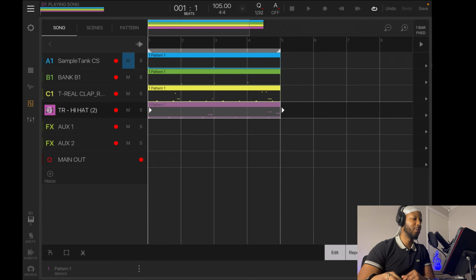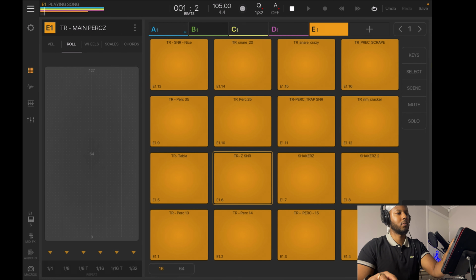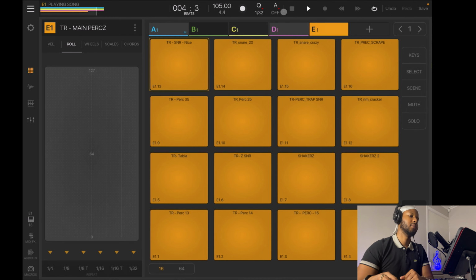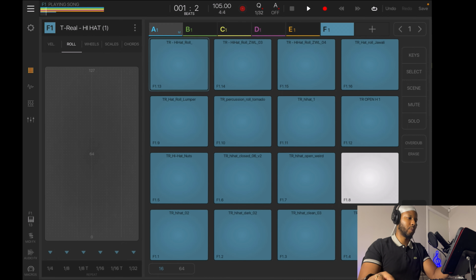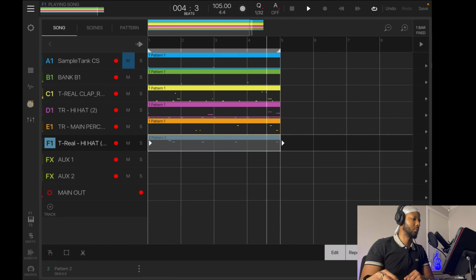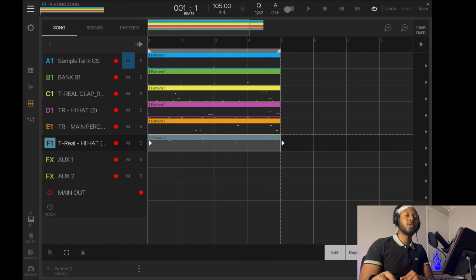Let's get some more perks in. You can never have enough perks. I'm going somewhere. Okay, let's just add a few more hi-hat perks in as well. Just a few more hi-hats. So I think some open hats will open this up a little bit more. No pun intended.